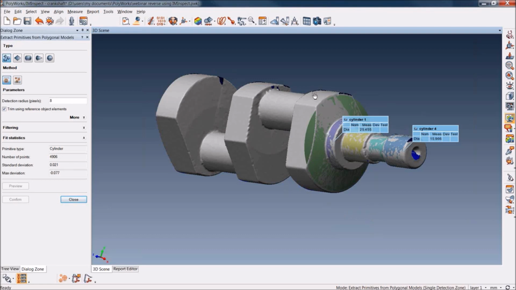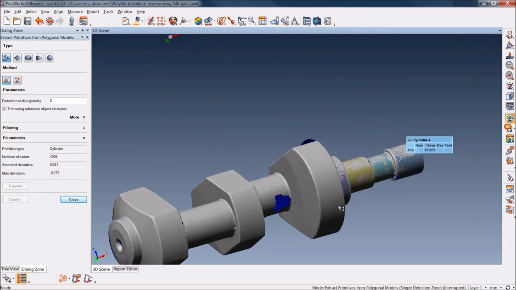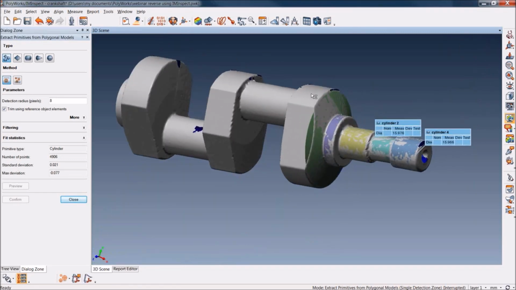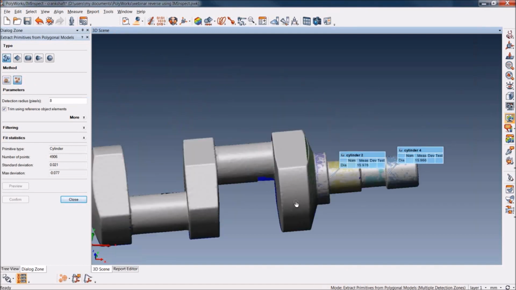Sometimes we may have a cylinder, but it's not completely connected. In this case, you can see that I've got a round portion up here at the top and round at the bottom, but it's been cut off on the sides. I do want to have the same cylindrical surface there at the top and the bottom. In this case, the software will allow me to use multiple selections instead of just one. So maybe what I'll do is rotate it around here, pull my mouse wheel up a little bit, and select.